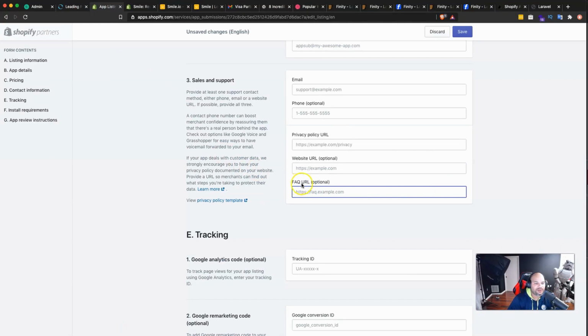Next thing that you see right here is the FAQ URL. This is for frequently asked questions. You want to set this up. So before you even go and submit all of this, go to this page and go through all of the questions that they're asking you and all of the things that you see here, right? Create all of these pages, because you want to make sure that your application gets approved no matter what.